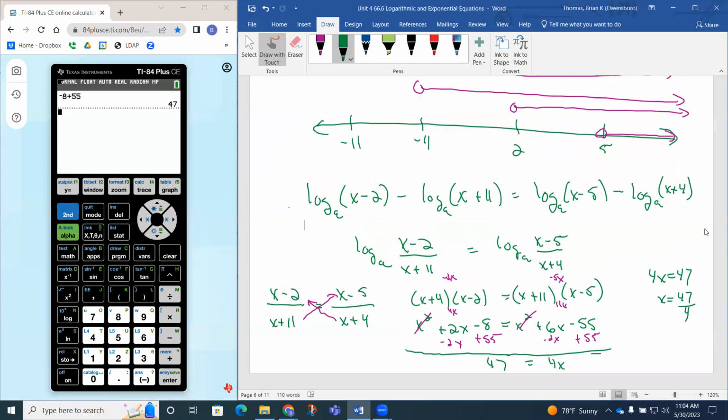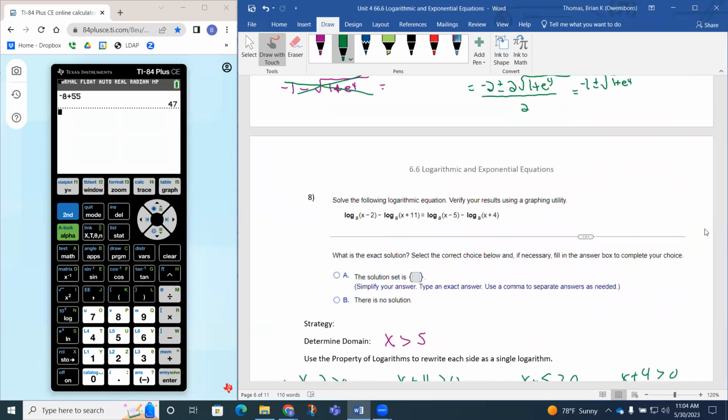So if we come back up here, we would say the solution would be 47/4 because it does say type an exact answer in. Usually they want fractions there, but this fraction would actually be an exact decimal too. So 11.75, it should also accept 11.75 since it does not say anything about fractions here.